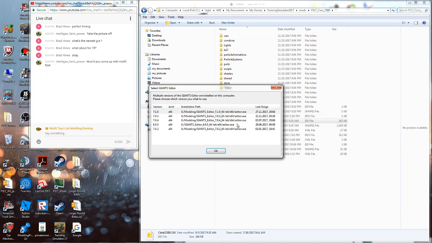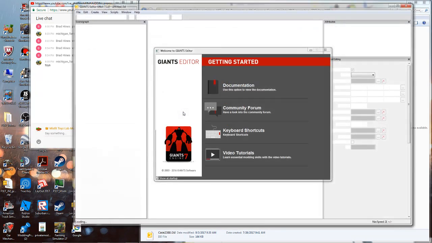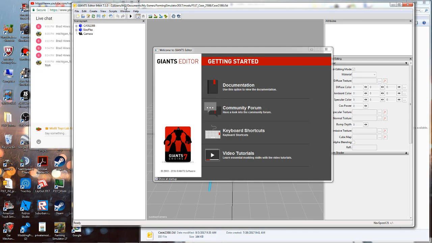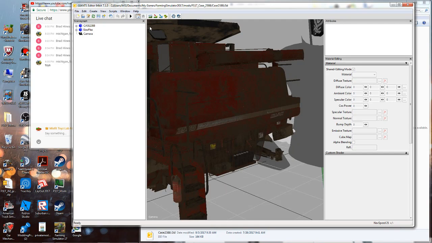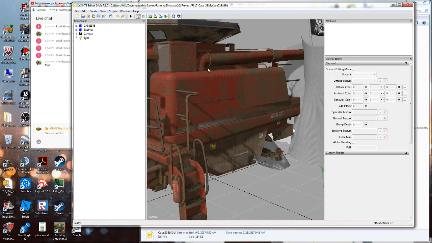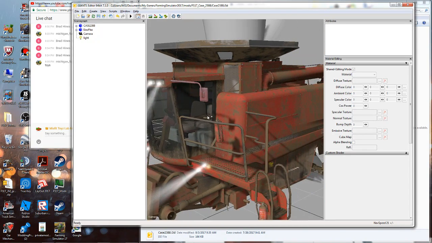And we'll open the 2388. There's the 2388. We want to hit view. Once again, you don't want to stay in the outdoor camera. You want to get in the habit of going to the edit camera. See, you notice there's no light in this scene. You can create light right there. That basically turns the light on in i3D, so you can see things a little better.